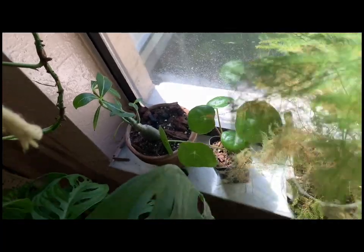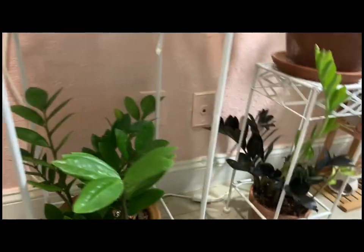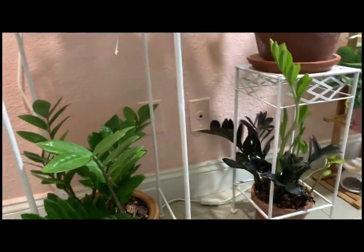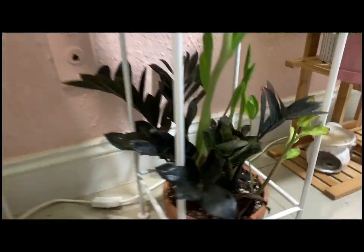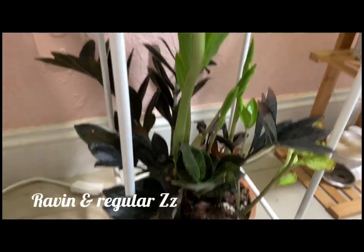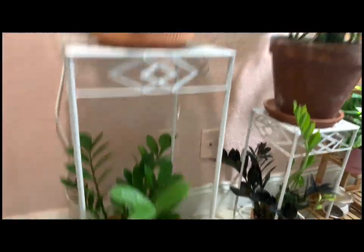I think it's a Desert Rose. And I have a regular ZZ down here and the black ZZ. You can see her new growth. She didn't do anything for so long, and now she has a couple of new spikes. One of those is yellow, but she's doing the thing.